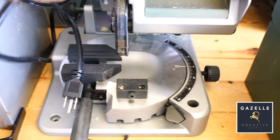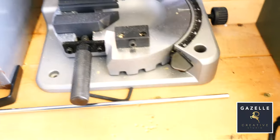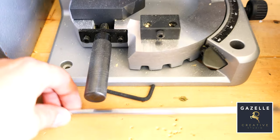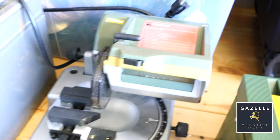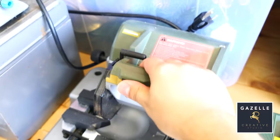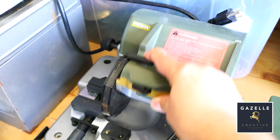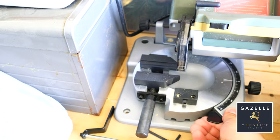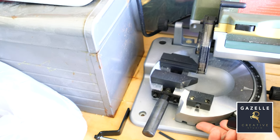Before we start the chest, I would like to show you some of the tools I use for my projects, as some of you have asked me. I always wanted a small miter saw. I found some, but they were expensive and low quality. Also, I didn't want to buy a big one because of the space. After a year, I came across this brand called Proxen. I bought this miter saw, I used it, and I was so impressed with the quality and all the things I can do with it.